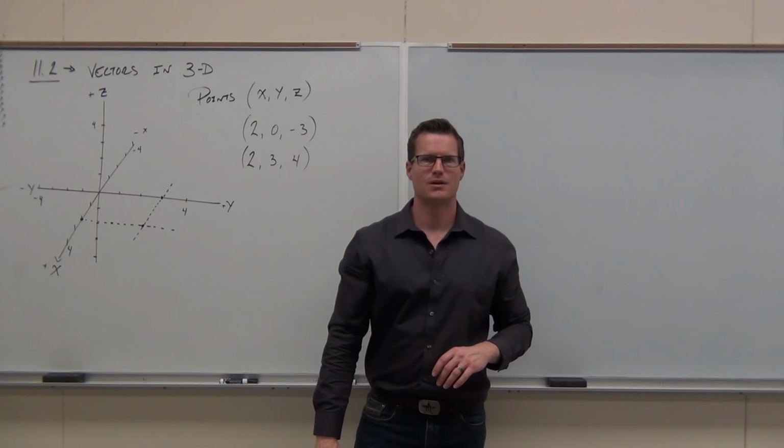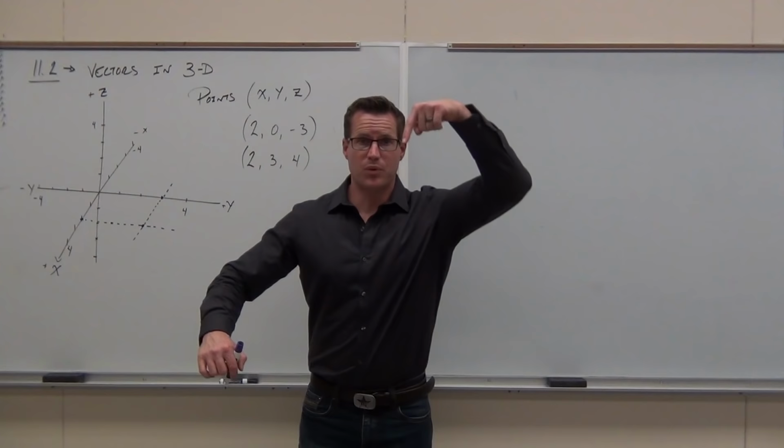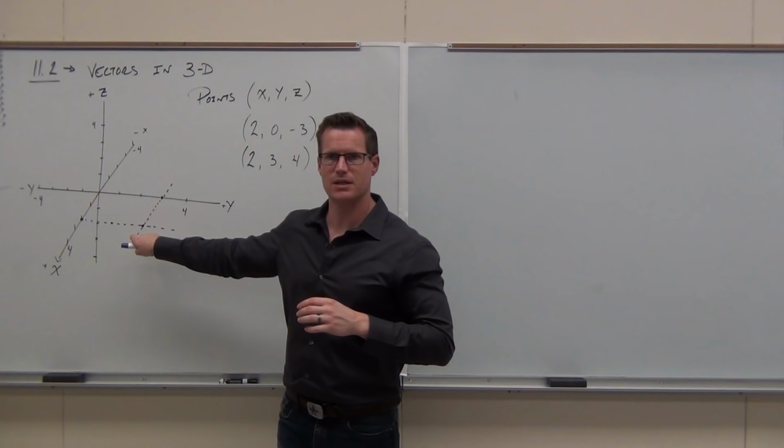This is what we call a projection. If you were to look down upon the world and the XY plane is flat, the point is raised up here, but it would look like it's right over that spot on the XY plane. Does that make sense to you? Like a bird's eye view, that's where it would show up. That would be the shadow or the image or the projection.